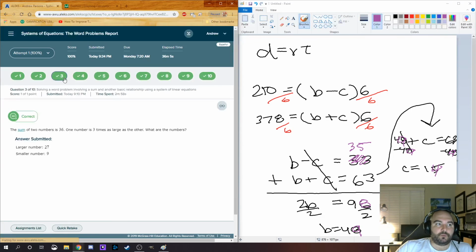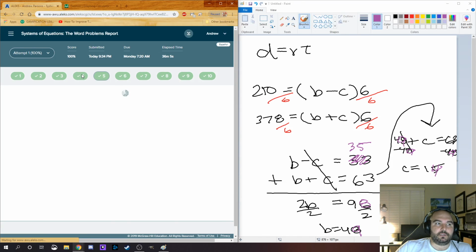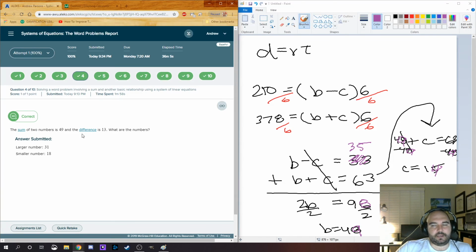Then we had one of these problems where it was talking about the numbers, like the sum of the numbers, the difference of the numbers, three times as large as a number. I saw one that said, did I do that one? Is that what it changed? Wait. Number 4 was the difference. Oh, it still has that one. I did another one, but it didn't replace it. All right, I had one where it was like 7 less than the other one. There's going to be one of those, so be prepared.